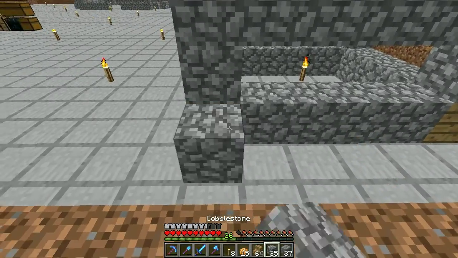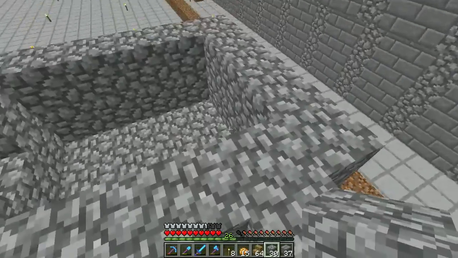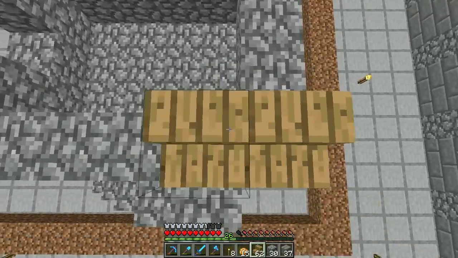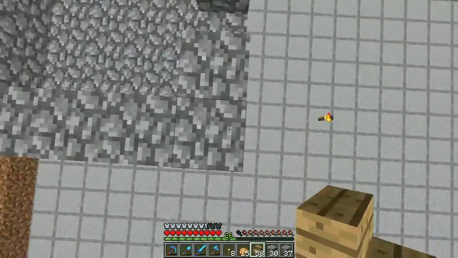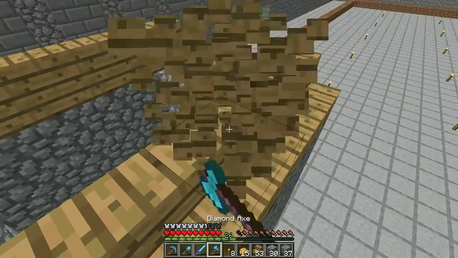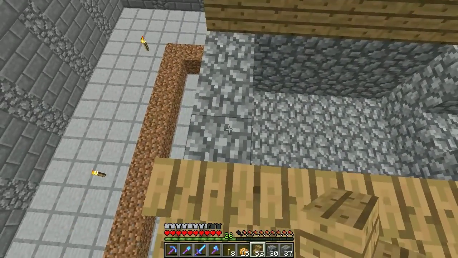Let's just use cobblestone to pillar up. If you hear something in the background, that's probably my cat meowing. Okay. She's in the hallway, and she's being very loud right now. Oh, I forgot you could place stairs inside yourself.